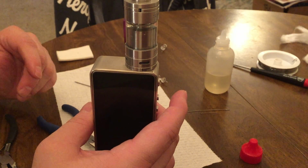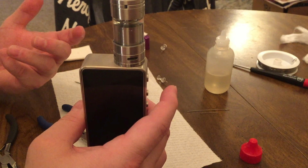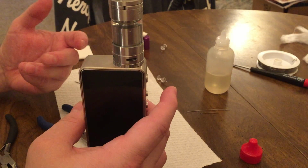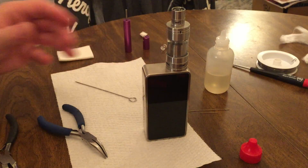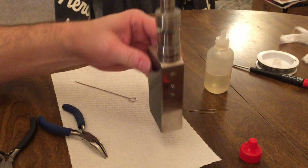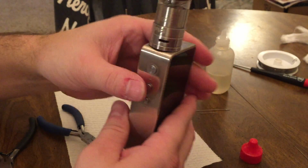But with this setup, I run it between 40 to 50 watts, and at 50 watts, it's a very nice warm vape. After vaping it there for a while, I tend to turn it down to 40. But anyway, there you go. From start to finish, a vertical coil on SMOK TFV4.